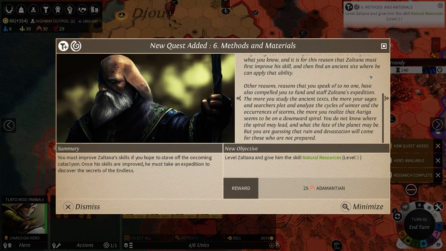Other reasons that you speak of to no one have also compelled you to fund and staff Zoltana's expedition. The more you study the ancient texts, the more your sages and searchers plot and analyze the cycles of winter and the occurrences of storms, the more you realize that Origa seems to be on a downward spiral. You do not know where the spiral may lead, but you are guessing that ruin and devastation will come for those who are not prepared.